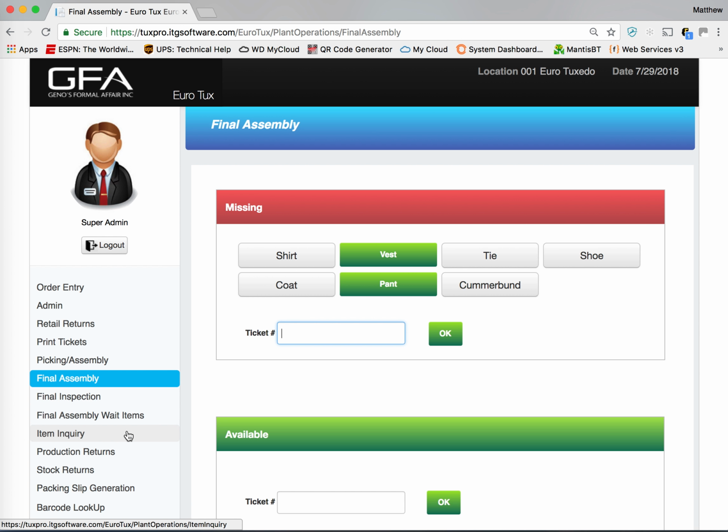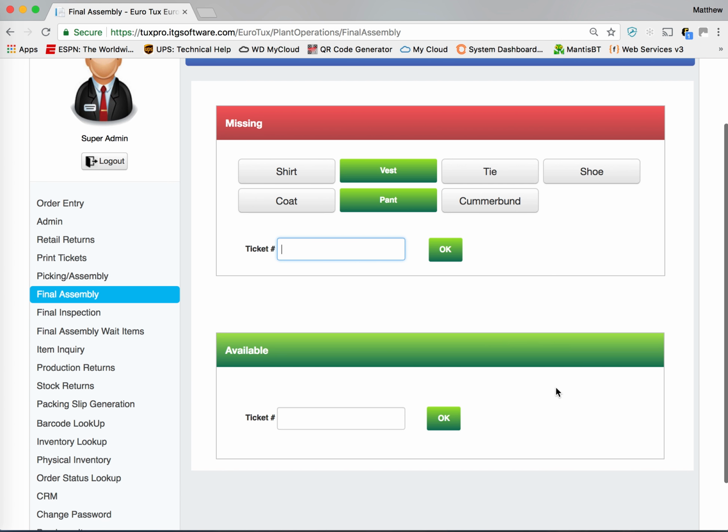And if you're utilizing this, once that does become available, once it's ready, you can scan it so it's out of there. You just have to literally scan that ticket, and now the system knows that that vest and that pant right here have been pulled. Sometimes this can be confusing. Again, I'm always available myself or Kelly Birch to go over this with you if you have any questions.